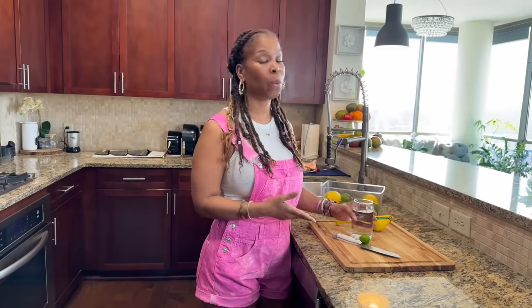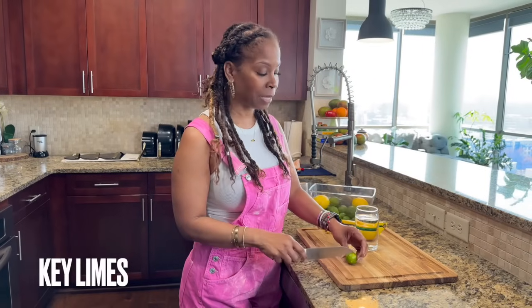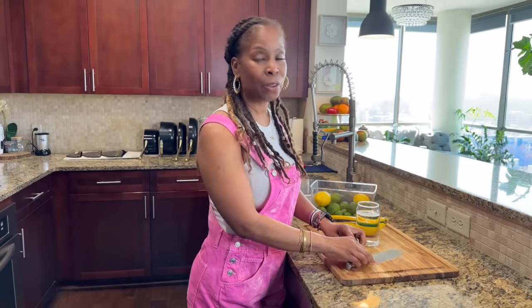So you guys ready for a day filled with yummy, delicious, incredibly easy meals? That is also a little bit on the healthier side for you. The first thing we're going to do the minute you get up is get yourself some water and lime or lemon in your water. This is going to help you detox. It's also going to hydrate you. You've been sleeping all those hours — your body's working, helping to renew cells.